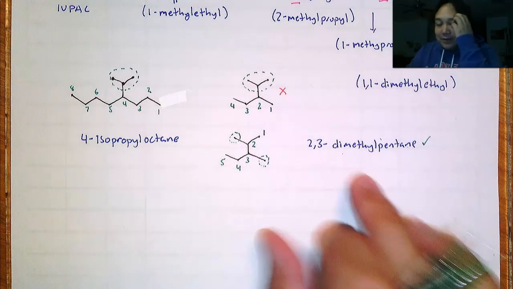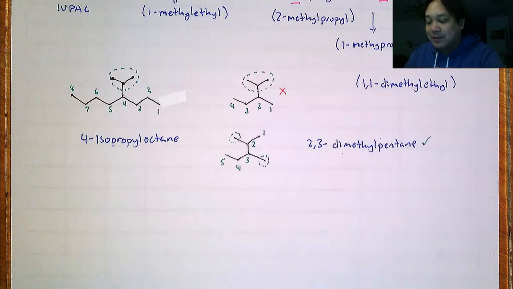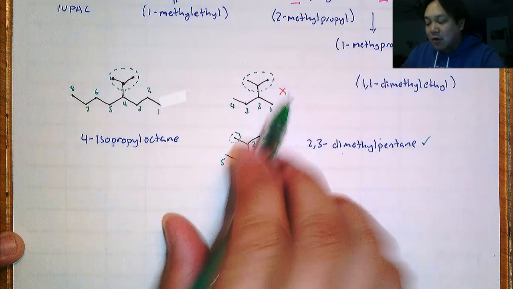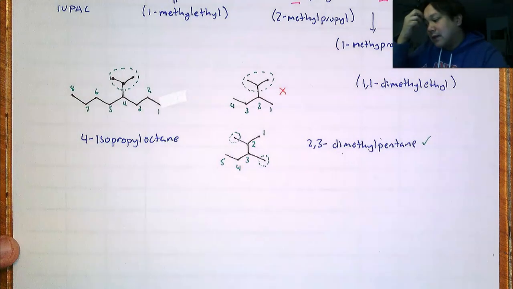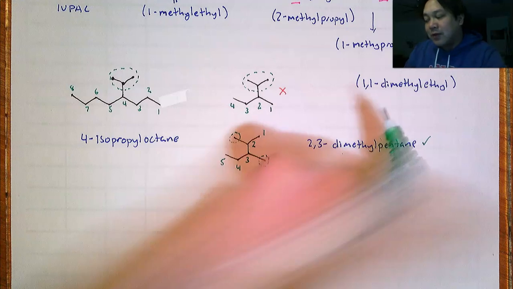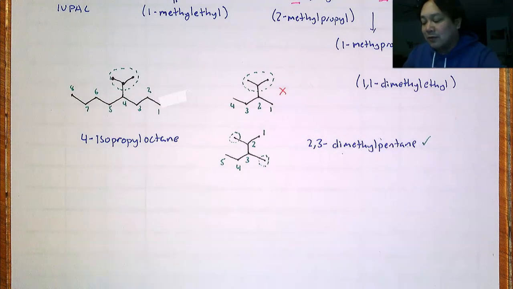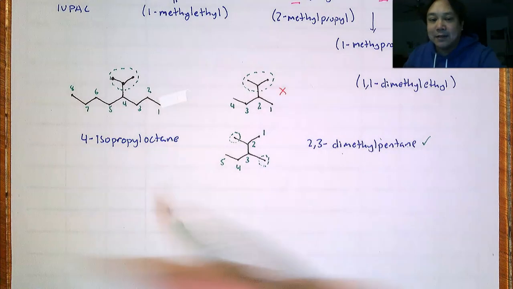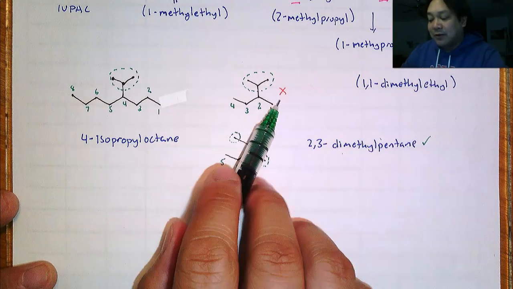Give yourself a check if you got this name. Now, if you got this wrong, don't erase your mistakes. Right? Put an X over your mistake and then rewrite the correct answer. When you study for the exam, you want to make sure that as you look through your notes, you want to see your mistakes, because then you'll remember not to make those same mistakes on the exam. Okay? You don't want to see perfect notes, right? You do want to see your errors.